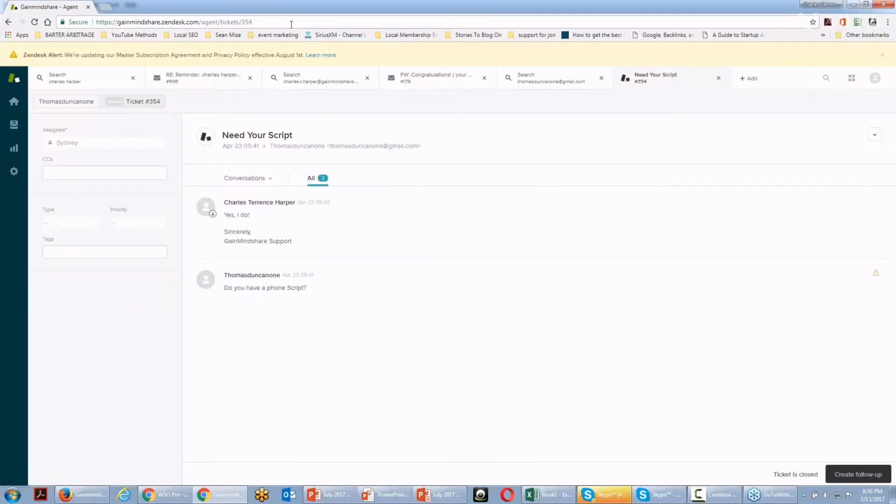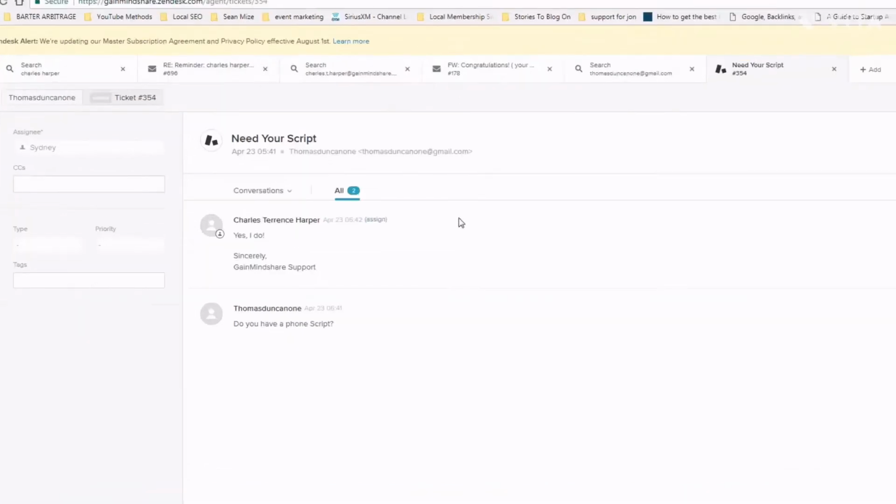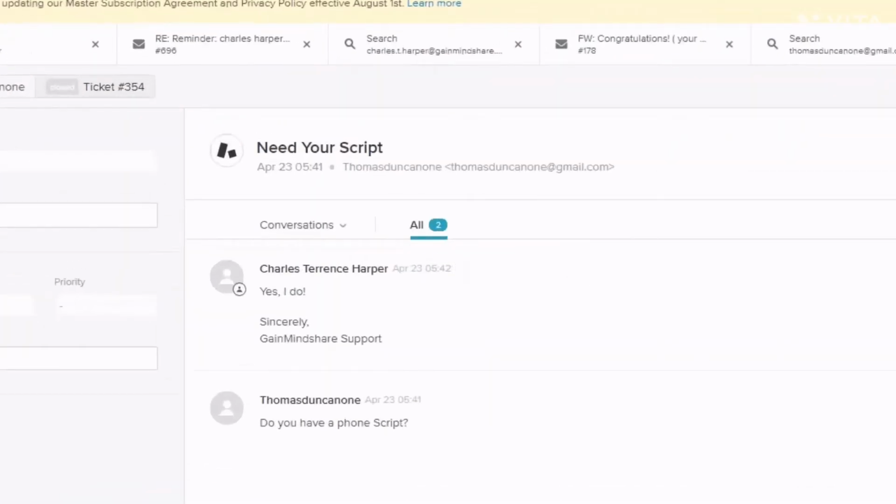And when someone actually sends in a ticket, what you can do is you have the ability then to answer that ticket or reopen it. Again, what this does is it helps you to keep a paper trail. It actually helps you to keep track of things, and it will keep you from, during a launch especially, losing track of somebody's request.